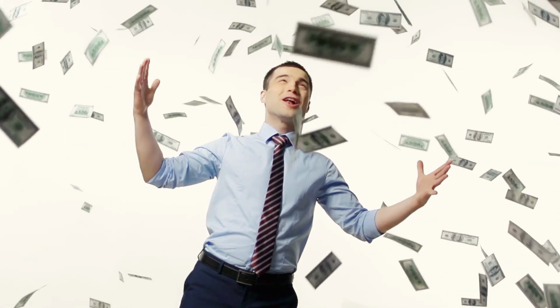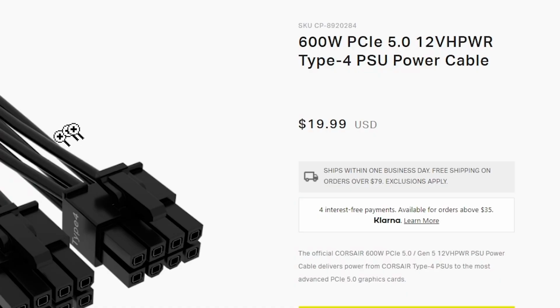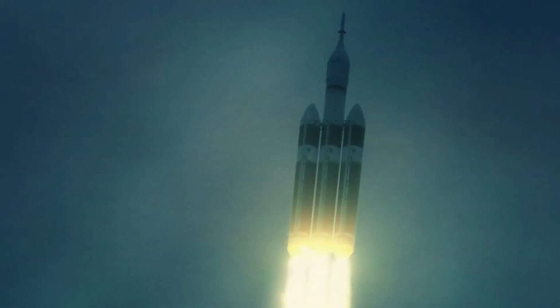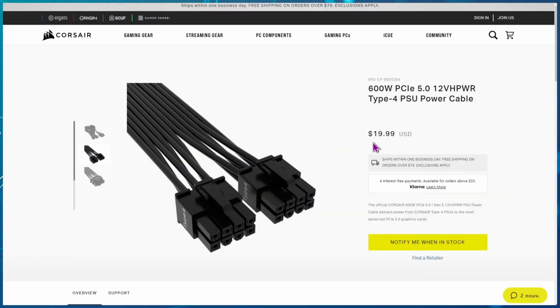Now, I first heard about this last week before I made my previous recommendation. I didn't mention it because we didn't even have a price. And secondly, we didn't have a launch date, and we still don't have a launch date. The cable is going to be compatible with some of Corsair's power supplies. I will link to the ones that I recommend below, but it's not going to be universally compatible, so I will just choose the ones that are suitable for use with this one. And I will also update the video description when this does actually become available in the shops in North America and hopefully around the world.